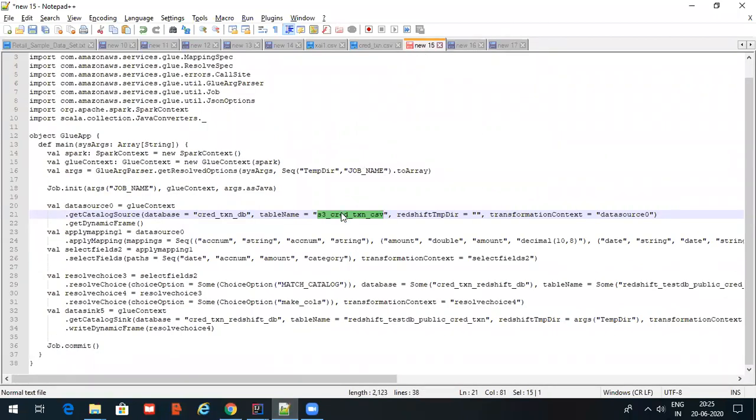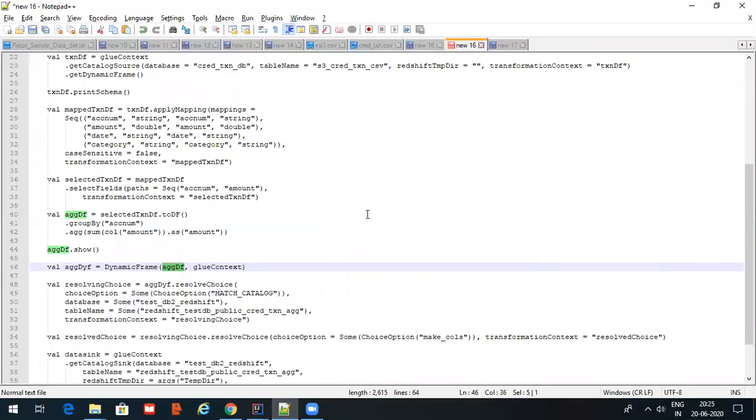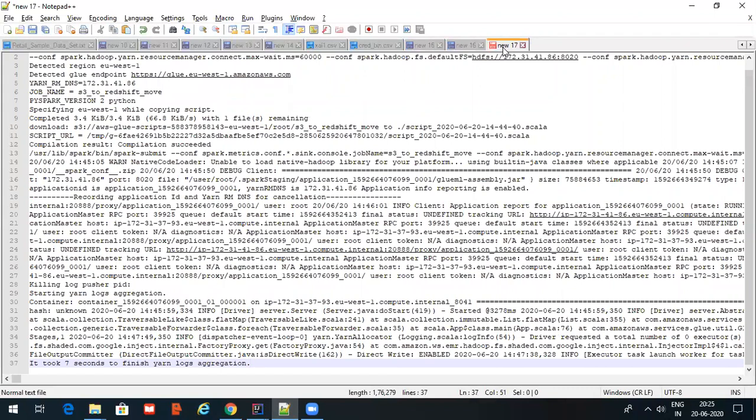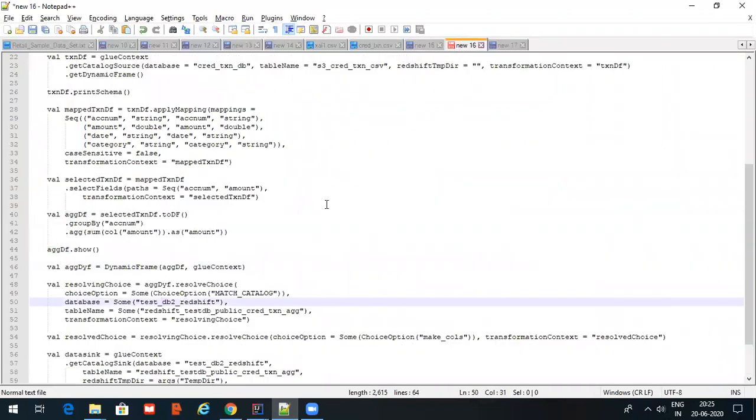Okay, and here we have to give the database name. What's the new database name we have created?